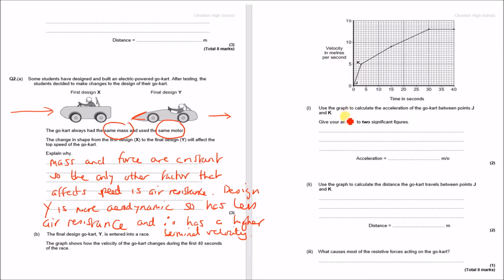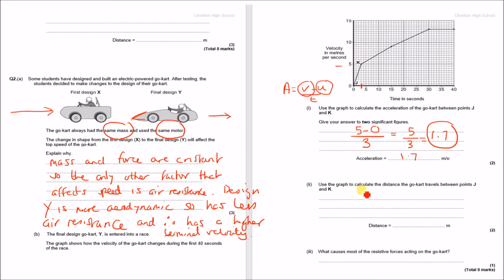Okay, so we've got here a velocity of 5. So we're going to have our end velocity, which is 5. Remember, acceleration is equal to v minus u over t, and 5 is our end velocity. Our start velocity is 0, so 5 minus 0, divided by the time taken, which clearly is there, and that is equal to 3. 5 minus 0 is 5, divided by 3 will give us our answer, and that is equal to 1.7. And that is already 2 significant figures, so I'm going to put 1.7.